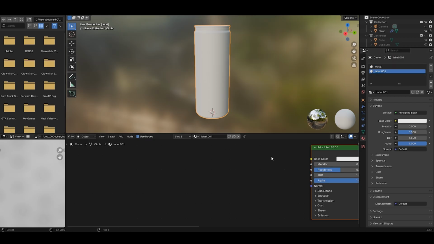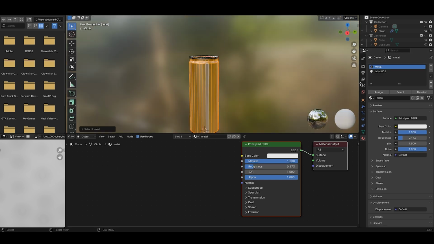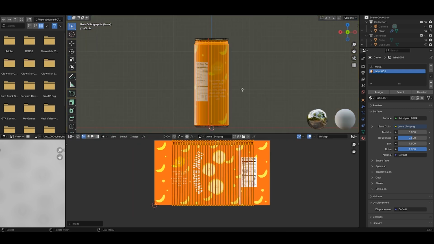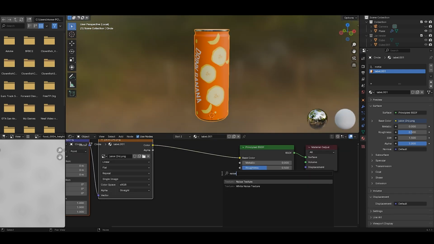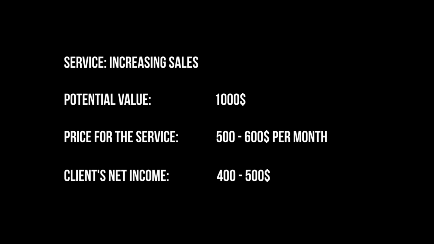And you might ask, okay, I have value to offer, so how do I determine a price based on that value? The best way is to calculate how much your client will get from your service and make the price a little lower. So, for example, I provide a service that helps to increase sales for my clients, and my client will get clients worth $1,000 every month. So my price for the service in this case will be around $500 or $600 per month, because the client also needs to make a profit. Otherwise, he will not get a reward for using my service.